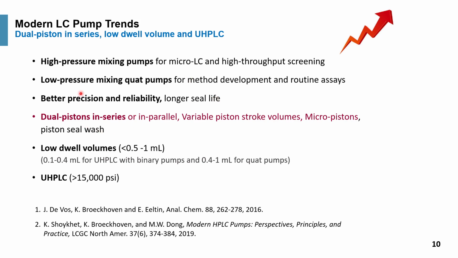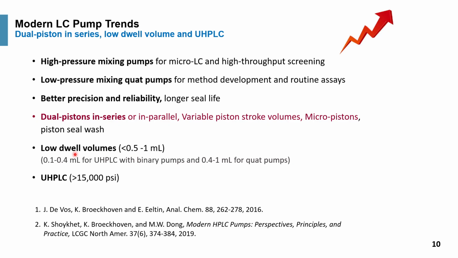Pumps have much better precision and reliability compared to pumps of previous decades. Most are dual piston in series, some are in parallel. Most of them have variable piston stroke. Some support micro piston applications, such as Shimadzu pumps. They do use a 10 microliter micro piston. And most of them have piston seal wash.